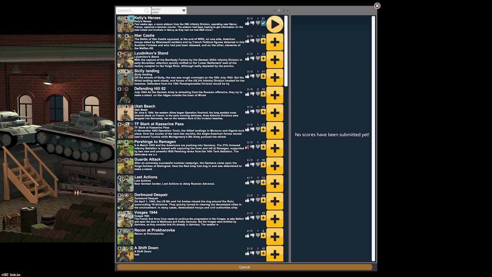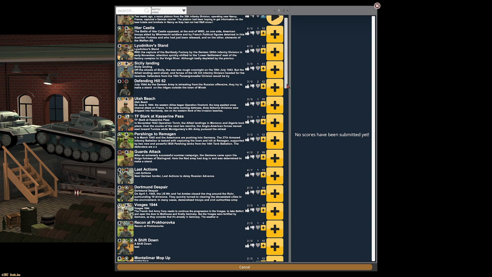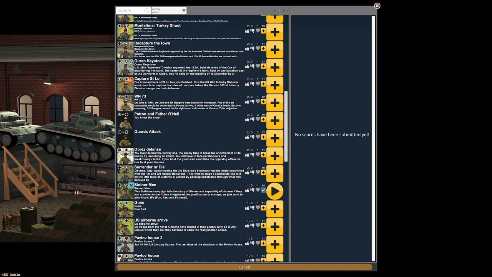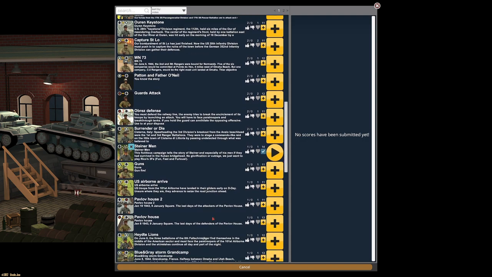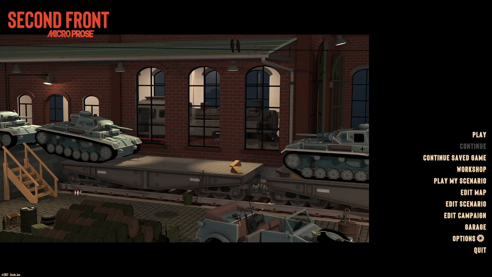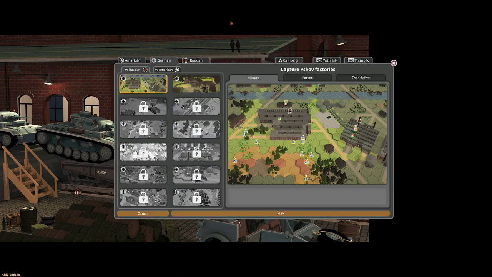But there's other things like a guards attack. Somewhere down here we've got Steiner's Men, which obviously is fictitious. There it is down here. I had to download that one as well. And Pavlov's House, as you'd expect, things like that. So quite a few scenarios. I don't know if these are official or if it's already people that have got on to developing their own scenarios. But for now, we're going to just go in and play one of the standard scenarios.